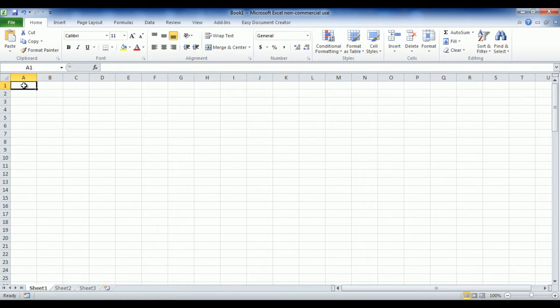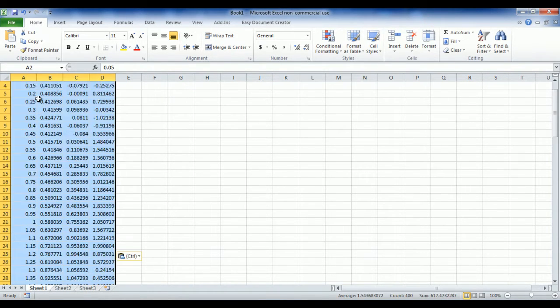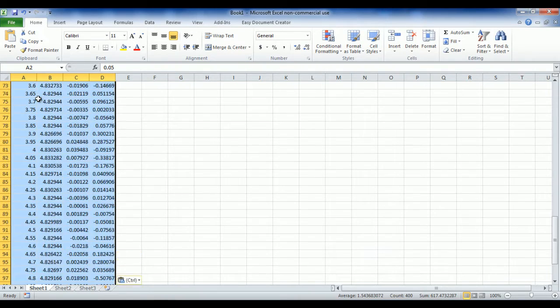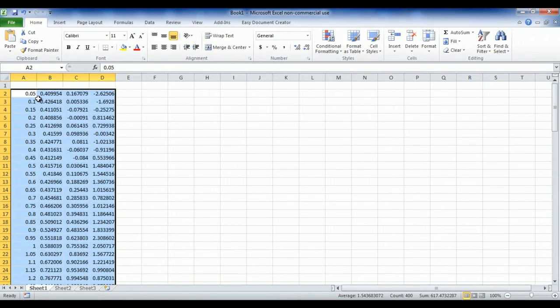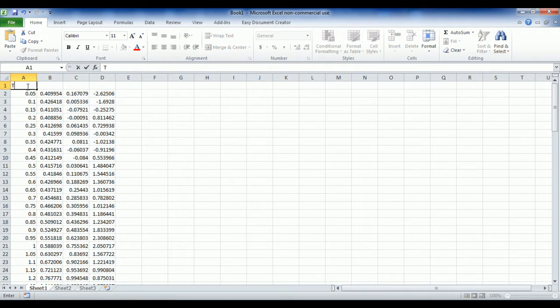First off, we'll paste our data into Excel. You're going to do that by clicking on cell A2 and hitting Control V, or you can do it with a right click. In this example, I've already copied some data from Logger Pro. Thankfully, the data is nicely separated into columns when it's copied direct from Logger Pro or another Excel sheet. Unfortunately, the column labels don't carry through when pasted, so we'll have to put those in manually.